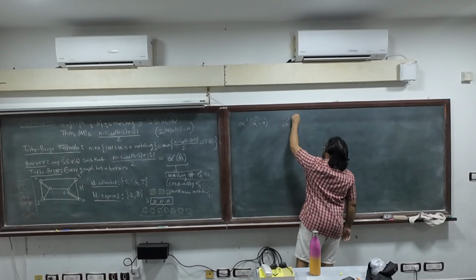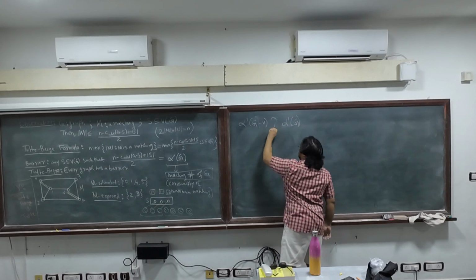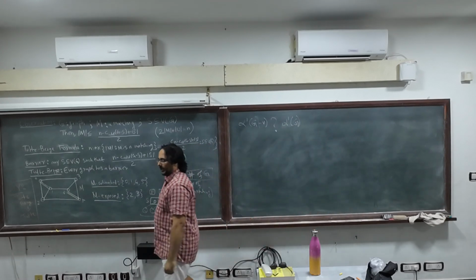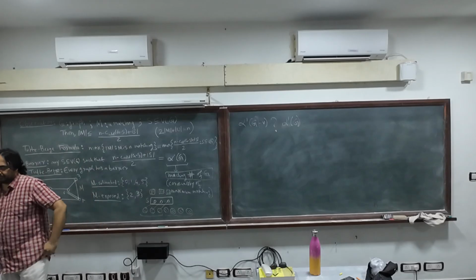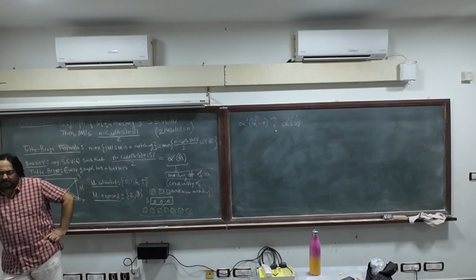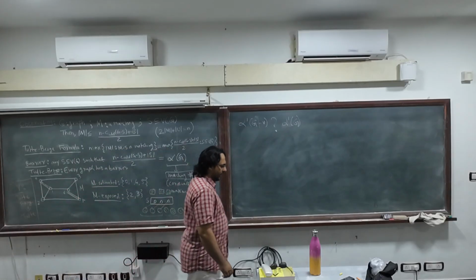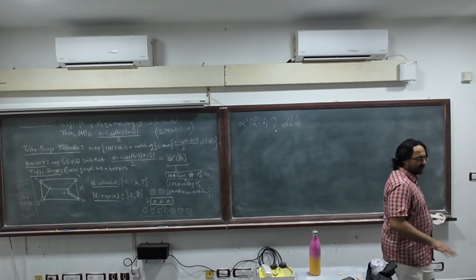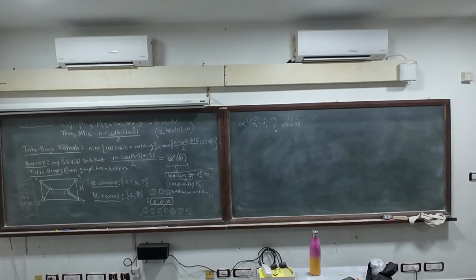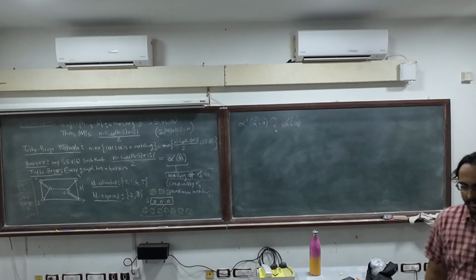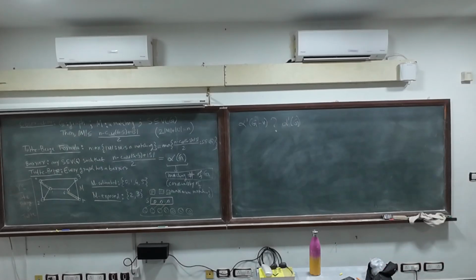I want you all to think about this. How much can it change? The matching number is the cardinality of a maximum matching. How much can it change by if you delete a vertex? Think about it and raise your hand. Maybe write down on your notebook so that everybody has a chance to think. Yeah, how much does it change by? Okay, how much does it change by?